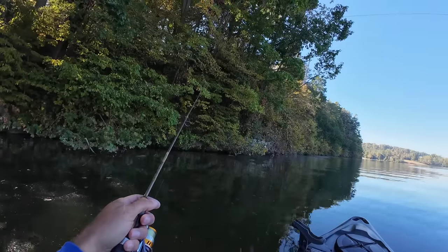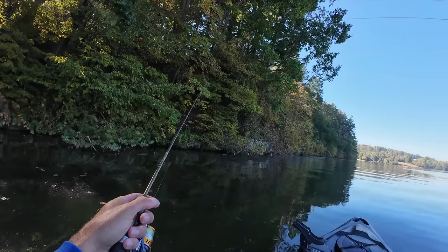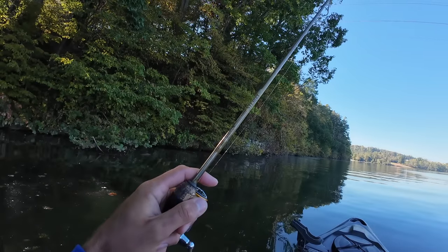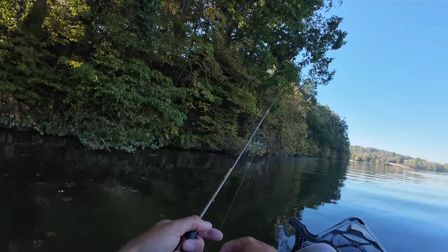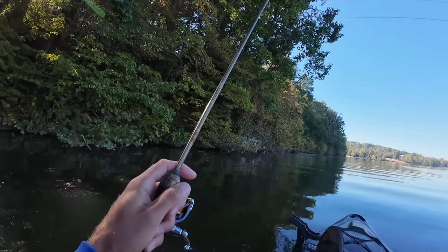Come out here this morning and catch a buttload of fish. I don't know how many, but a buttload, that's how many we'll call it. It's been fun out here this morning. Had that musky strike, you know, that's something crazy you don't see every day. It's been a good day, y'all.